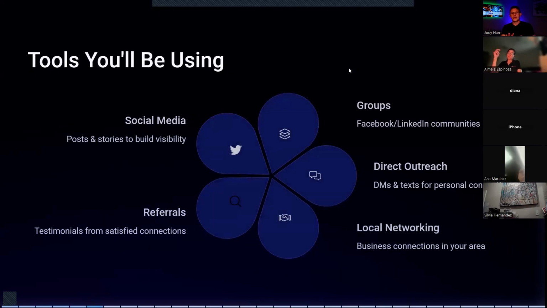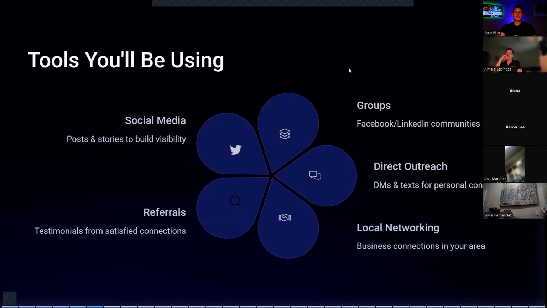So what are the tools that we're going to be using? Well, a lot of what I talk about and a lot of what I'm going to dive into is around social media. Posts, building visibility, sharing your stories, sharing what you're doing. And there's a reason for that. I'm going to go into it after we get through this kind of flower here, but it's a really huge leverage tool that we have. Groups, again, within social media, talk about Facebook groups, LinkedIn communities, depending upon what platform you're on. Direct outreach, whether it's DMs or text messages to help connect with individuals. It could be WhatsApp. I've not been a WhatsApp user until I joined this community, and now I'm on WhatsApp all the time. But there's lots of different DM and outreach tools. It's not just text message, Messenger, take your pick.